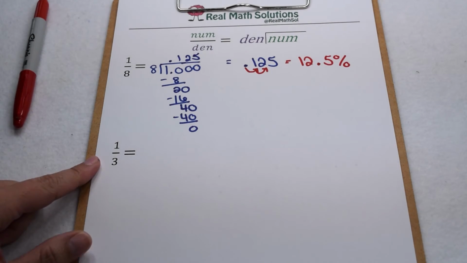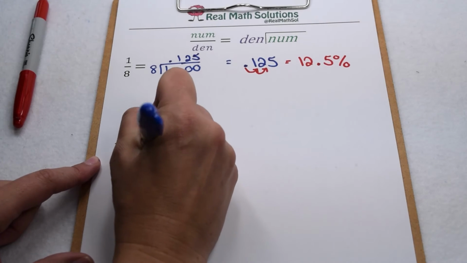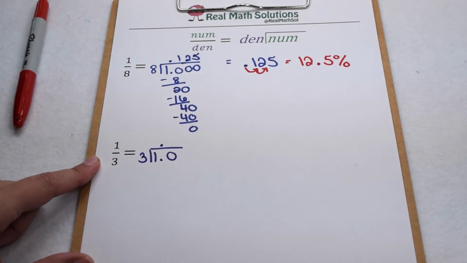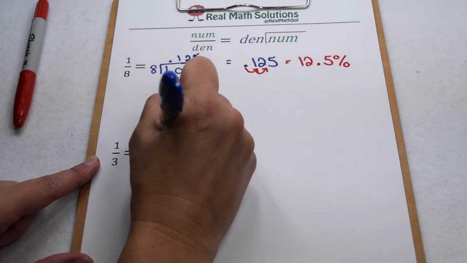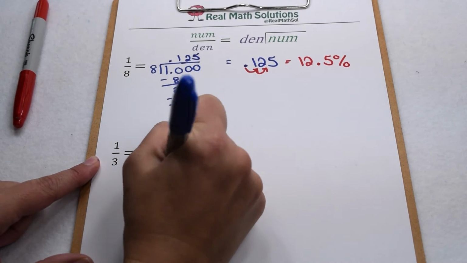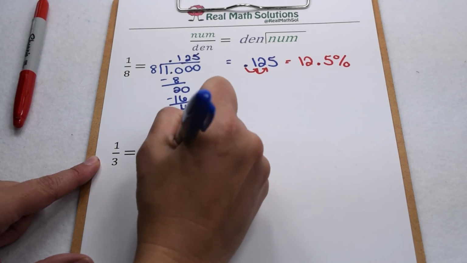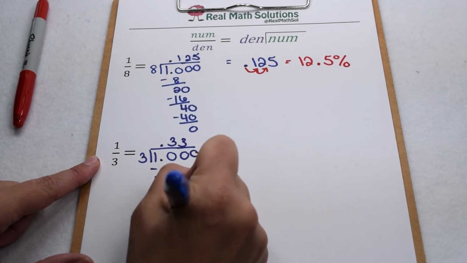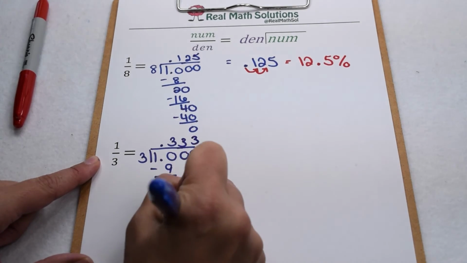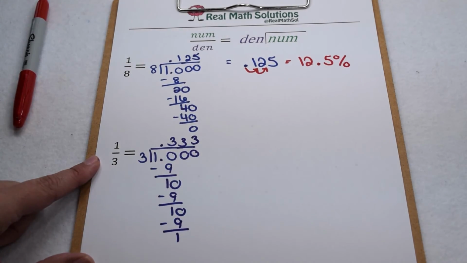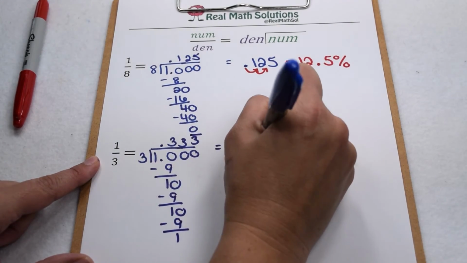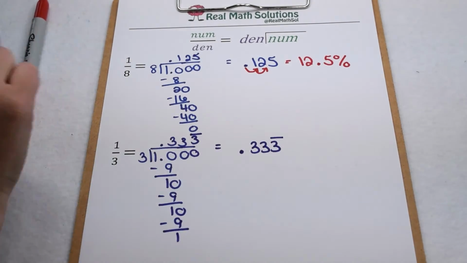We can use the same process when we work with repeating decimals. If we divide 1 by 3 to make it into a decimal, we're going to quickly see we get caught up in a pattern. 3 goes into 10 3 times, minus 9 is 1, add another 0, bring it down, and we're going to have the same cycle happen. I'm going to divide out till at least the thousandths place, or at least when the pattern repeats beyond the hundredths place. So as a decimal, 1/3 is equivalent to 0.3 repeating.